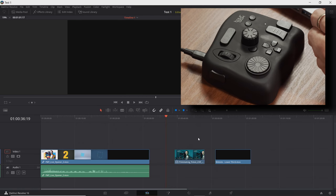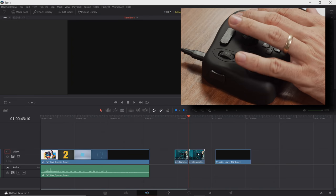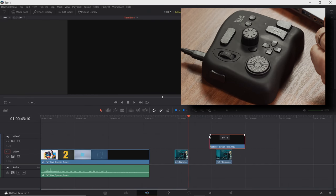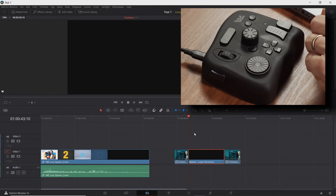And that's because a lot of times, for example, if I make a cut here, and then let's say I want to select all the clips after and move them. A lot of times I find myself doing that, and let's say then reorder maybe this clip there, things like that. And I just find that to be something that's useful to me.